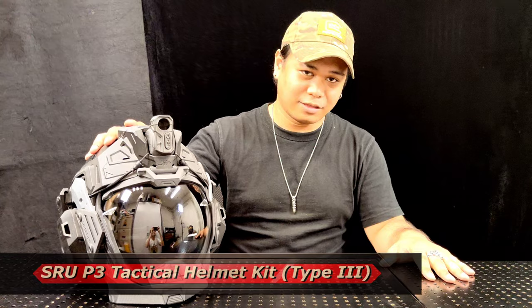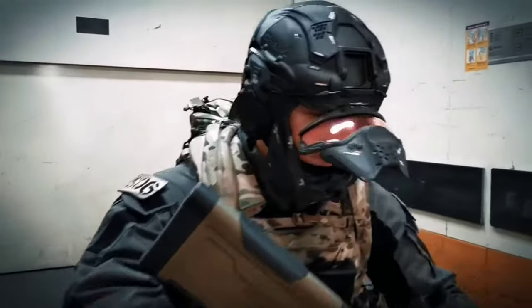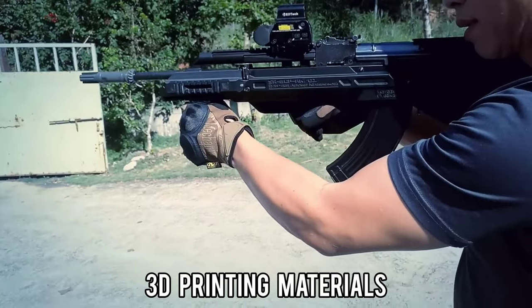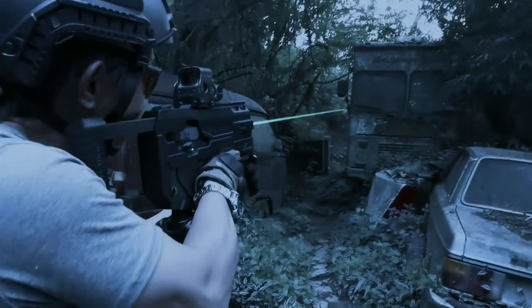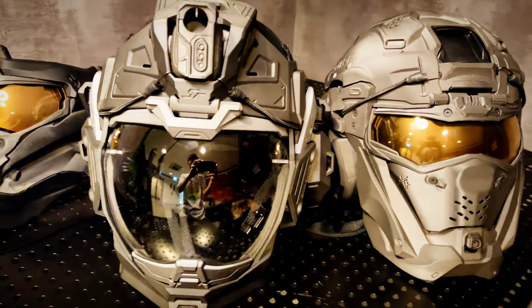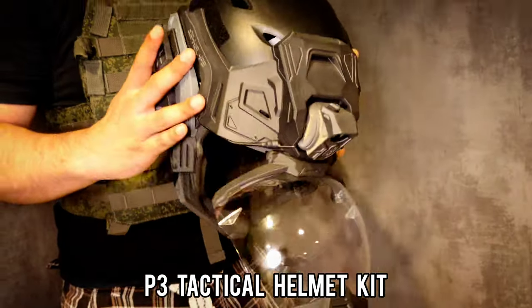Now, sit back, relax, and crack open a cold one, because today we will be reviewing the SRU P3 helmet. But before we start, a little bit of information on SRU themselves. SRU Precision is known for pushing the boundaries of innovation and design in the airsoft industry. Using 3D rendered schematics and high quality 3D printing materials for their products, they make things that are uniquely designed, like armors and helmets, to even outlandish designs of bullpup rifles and pistol carbon tins, which I think is pretty cool. The P3 helmet is no exception.